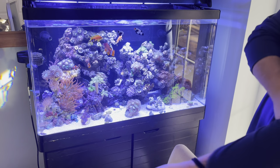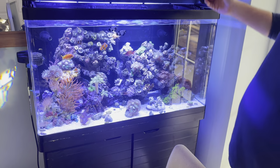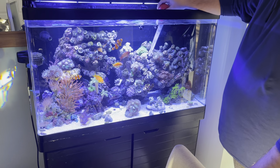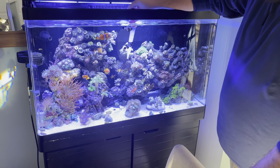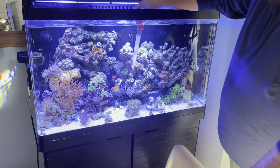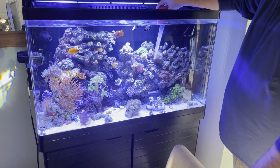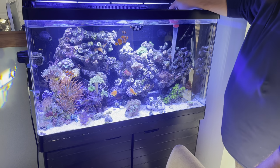So once I've got all the pumps and everything off, I take my turkey baster and I just like to blow everything off the rocks. Just give everything a decent blow off, and then you can see that obviously this dislodges all the crap that's in there. So I think no matter how good your wave makers are, how good your return.